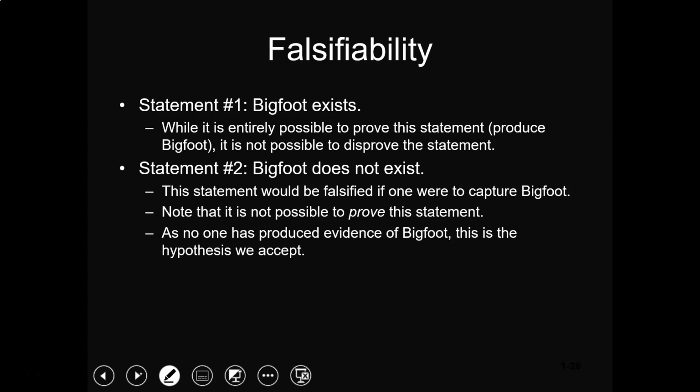So here's an idea of falsifiability. And this is grossly oversimplified, I know. But our first statement here, Bigfoot's real. You can prove that Bigfoot is real. How? Bring me Bigfoot. But it is not possible to disprove that. How could I disprove that idea? Well, I'd have to look at every animal on the planet, make sure none of them are Bigfoot. That's not feasible. I can't search every centimeter of this planet, make sure there's no Bigfoot.